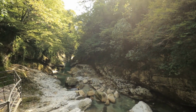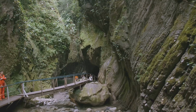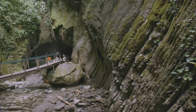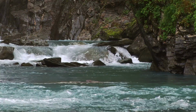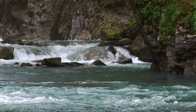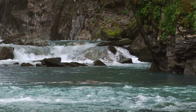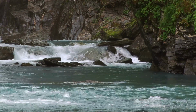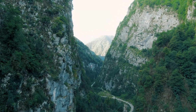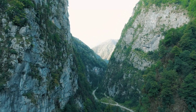Get ready to splash into adventure at Martvili Canyon, a stunning natural wonder in the Samogrelo-Zemo Svaneti region. This hidden gem is a paradise for nature lovers and thrill seekers alike, offering a unique blend of serene beauty and exhilarating activities. Picture emerald green waters flowing through a narrow canyon, surrounded by lush vegetation and cascading waterfalls. The vibrant colors and the soothing sounds of nature create a magical atmosphere that feels like stepping into a fairy tale. Martvili Canyon is about a 4-hour drive from Tbilisi. The journey itself is an adventure as you pass through picturesque Georgian countryside with rolling hills and charming villages dotting the landscape.